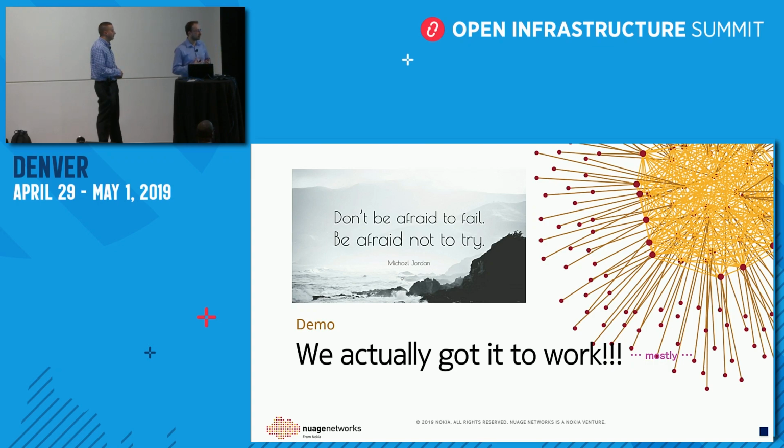Part of, for myself, this will always be the OpenStack conference. So one thing we thought would be fun was let's build this on top of an OpenStack infrastructure. So we built a lab. Actually, we used hardware that was available to us out in Poland, and we put together an OpenStack lab there. And on top of that, we were able to demonstrate the solution that Sharif just presented.